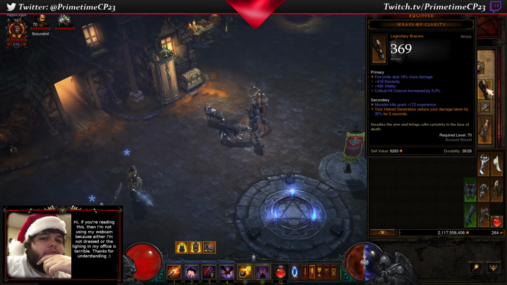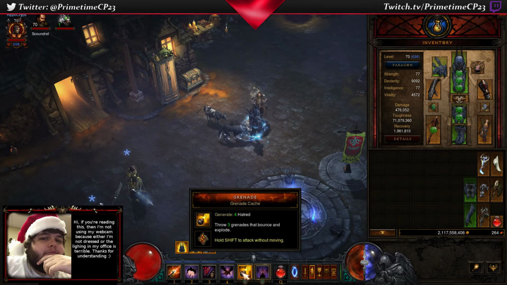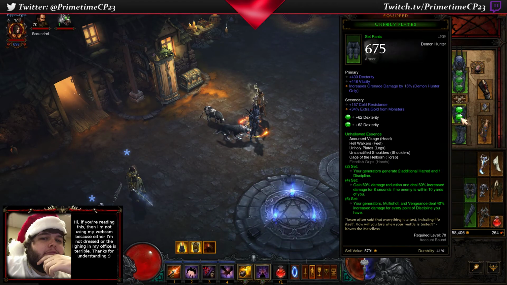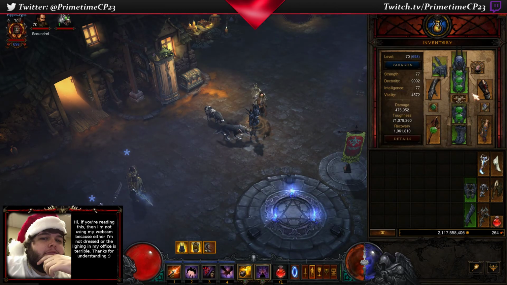We're going with the Wraps of Clarity as our bracers. You want to make sure and get one that gives you additional fire damage. And this makes it so that your hatred generators reduce your damage taken by 35%. Of course, the grenade skill is a primary skill, and it is a generator, so that's going to mean that basically we have plus 35% damage reduction at all times.